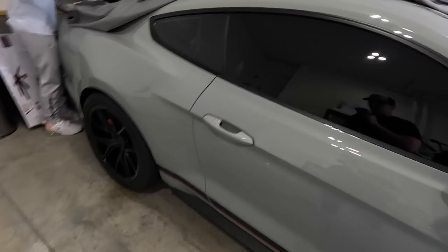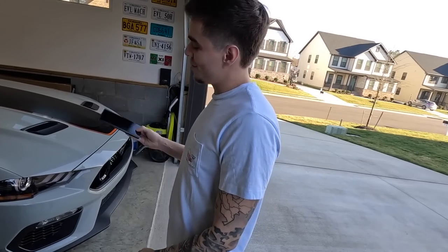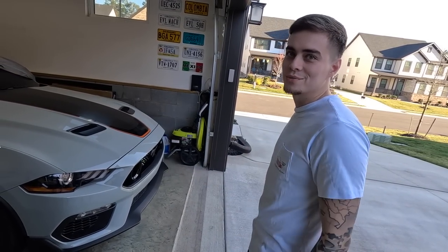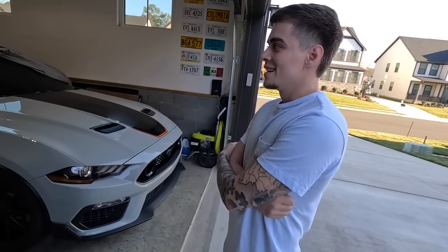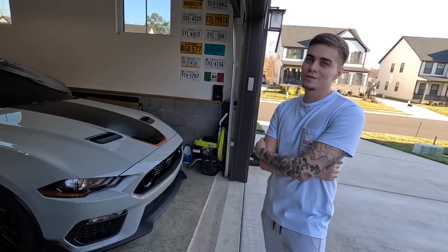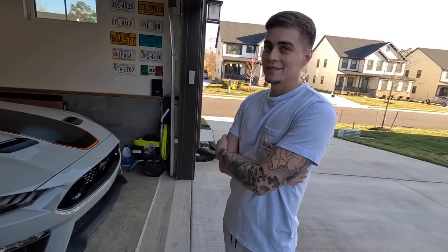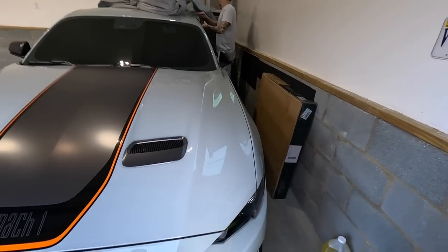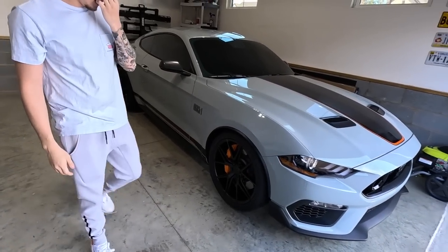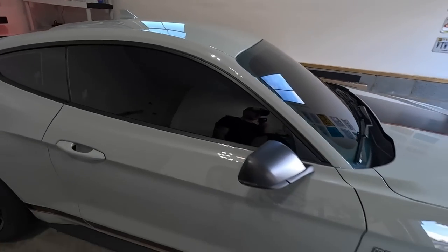So what do you think about the Dark Horse — does it interest you at all? Yeah, hell yeah, it looks sick. It's just like an addiction — it's called being bougie. But it's very similar to this. And especially since you can't really tune it. Let's talk price — before dealer markups, people are paying mid-70s for a naturally aspirated Mustang. Dark Horse mid-70s. That's insane — in the 70s I'd go with a Z06. I'm talking Mustangs if I end up selling Hades. A GT350 is definitely on my list, but content-wise I'd just be modding another S550. The Dark Horse would be sweet content-wise, but the price point ain't sweet.